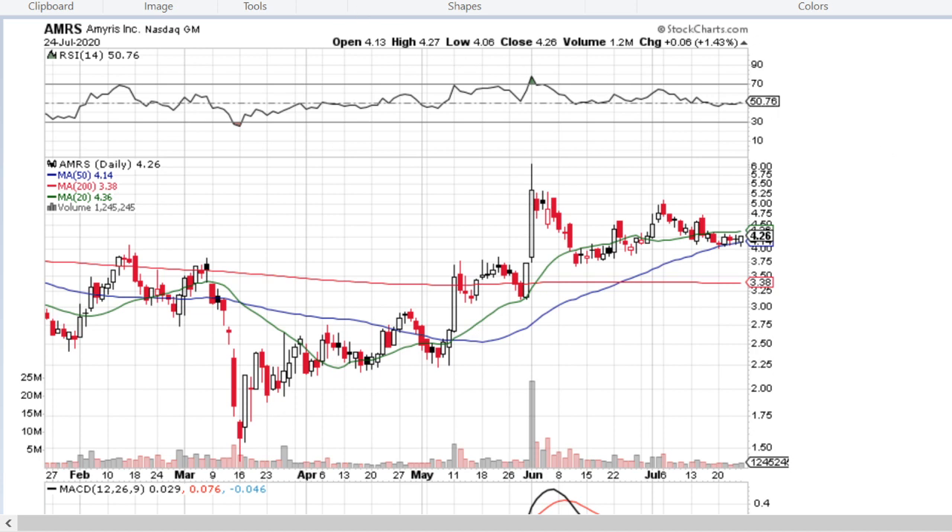IMRS is actually a very interesting stock because since the COVID major bottom occurred on the 17th of March, it's been showing constant upward behavior — constant recovery — and it seems like a new wave is now starting. To understand why, let's first have a look at the general stats for the stock.